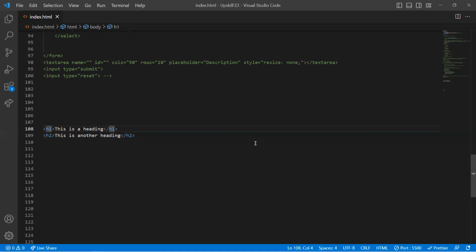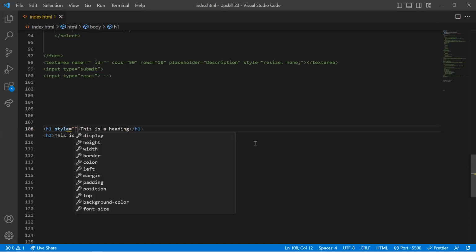So let's see how you can add this inline CSS. So if you type style, it should give you your IntelliSense, that's from your code editor, popping up kind of autocomplete for it. So first of all, you type in style with the equals sign and the 2 quotation marks, right?